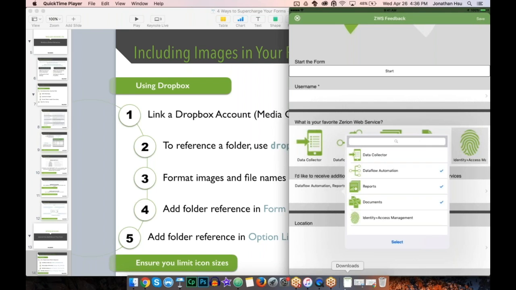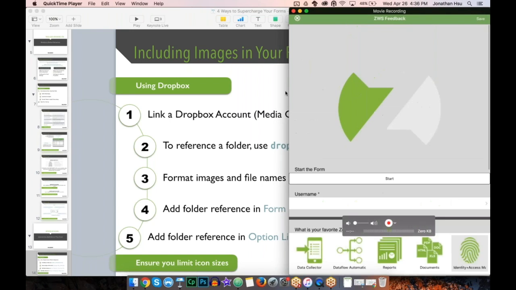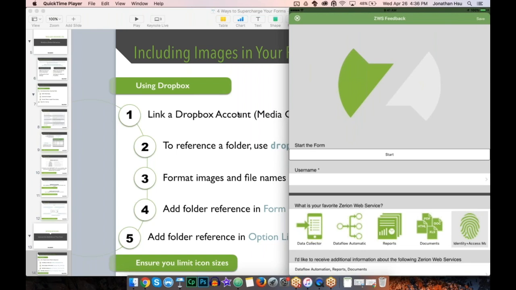For my select element here at the top, these are actually the same images, but you'll notice they're a little bit blurry because they're getting blown up. I believe you don't want these to be any bigger than 100 or 130 pixels, I think was the limit. So make sure that these images are a smaller size for the option list. For the image label, they can be a little bit larger, obviously, but you don't want your image to be too big because you're very quickly going to reach a point where it is detracting from the usability of the form because you're not able to see as much on the screen.